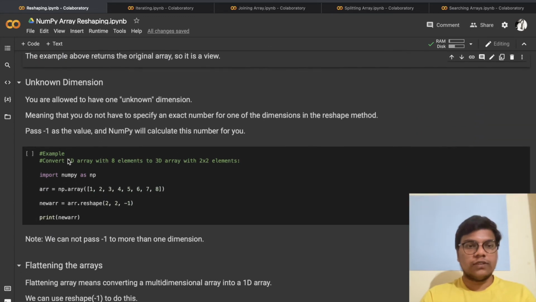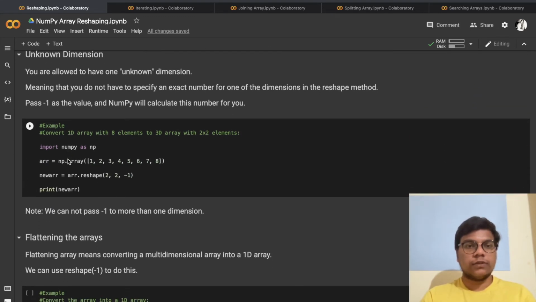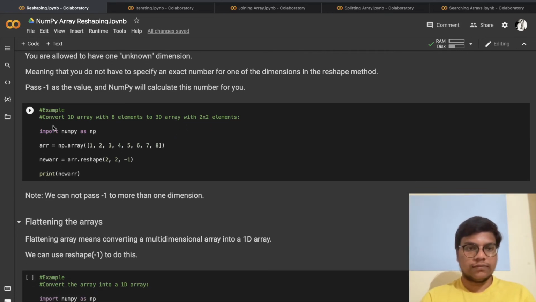Now, unknown dimension. You are allowed to have one unknown dimension, meaning that you do not have to specify an exact number for one of the dimensions in the reshape method. Pass -1 as a value and NumPy will calculate this number for you. Here you can see, convert a one-dimensional array with 8 elements to a 3-dimensional array with 2 cross 2 elements.